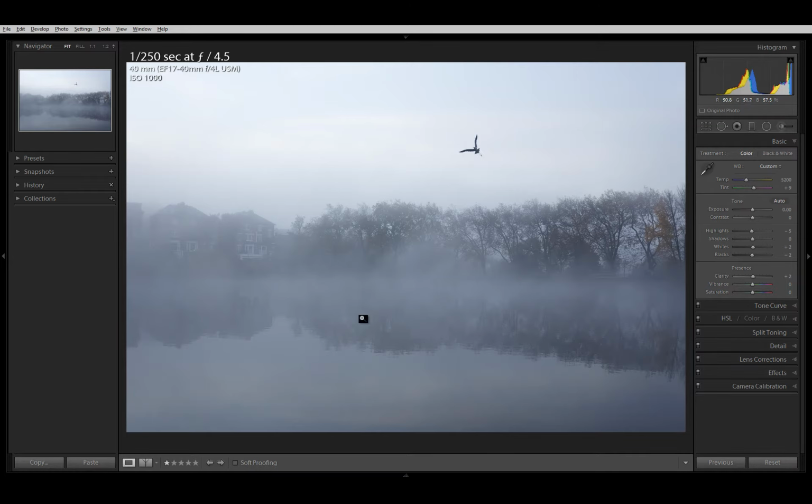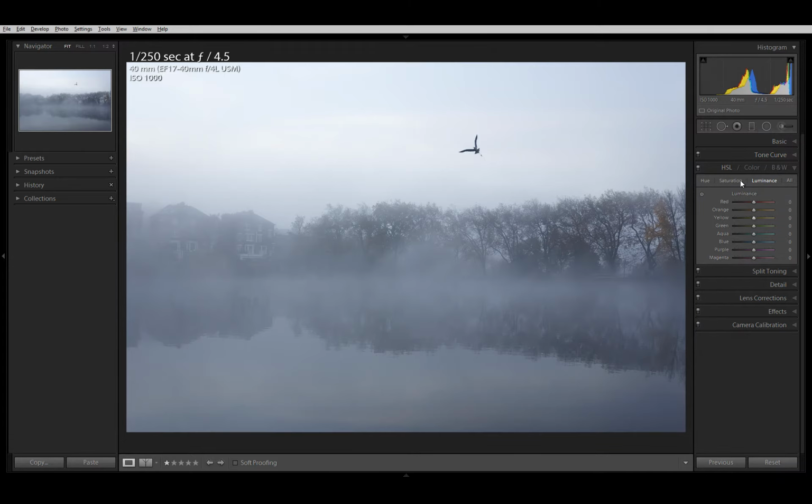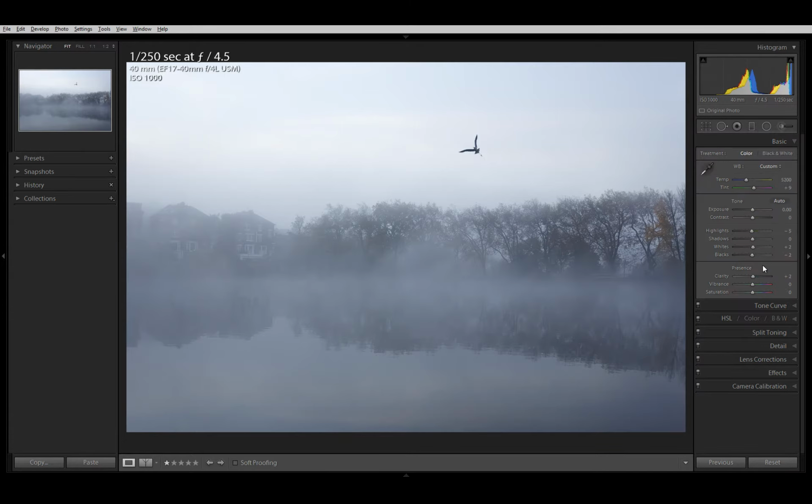What I want to do is look at my histogram over here. I see I have no real blacks. I've got a lot of highlights and a bit of mid-tones. I want to increase the contrast. I want to pump up the color through saturation, and I'll be using the HSL module to do that. I'll be using the basic module to do my contrast adjustments along with the tone curve.